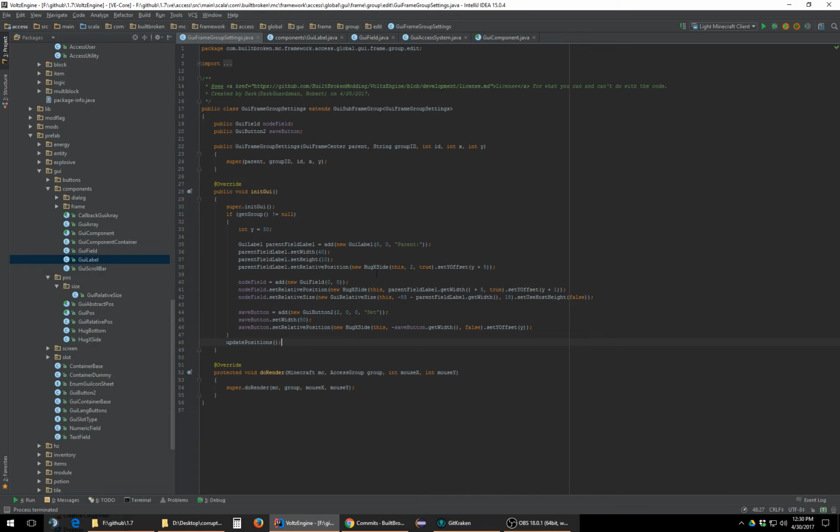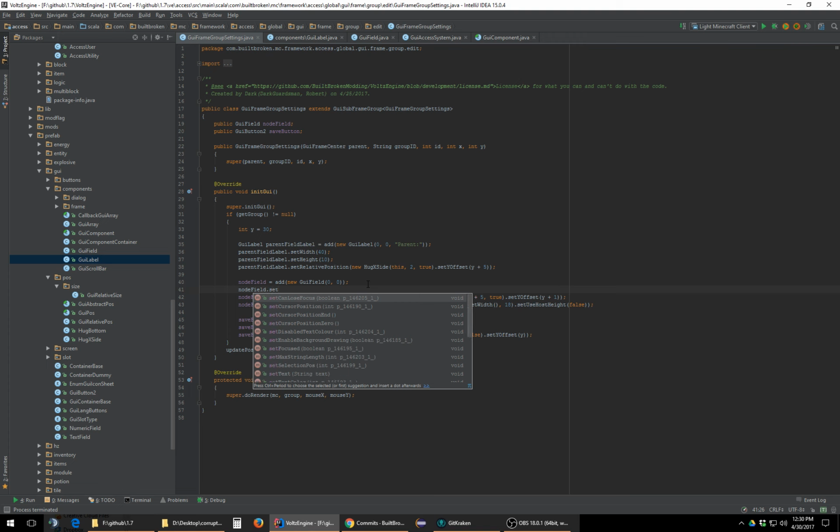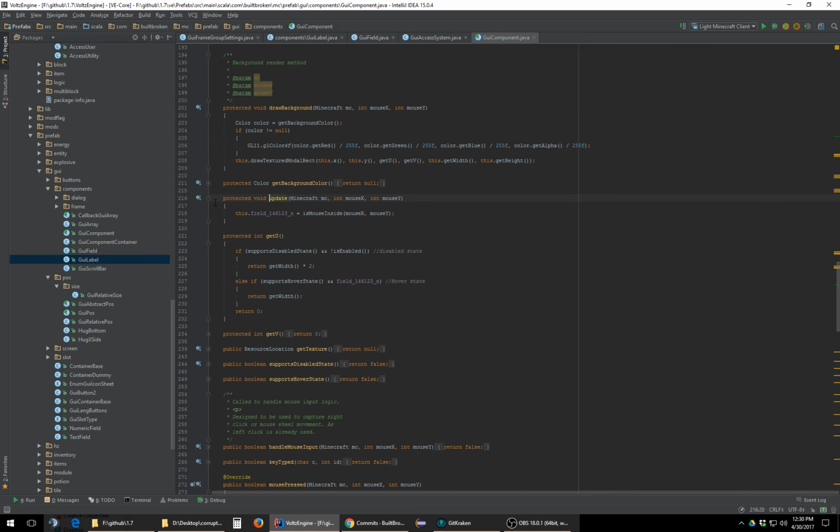We need to actually initialize it first. So we want to go nodefill.setText, and this would be getGroup.getExtendedGroupName. So we'll set it there, but we then need to go and make an update method, which I'm going to go ahead and get the super and just copy it real quick.